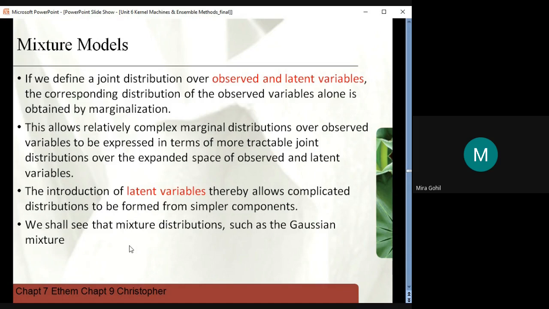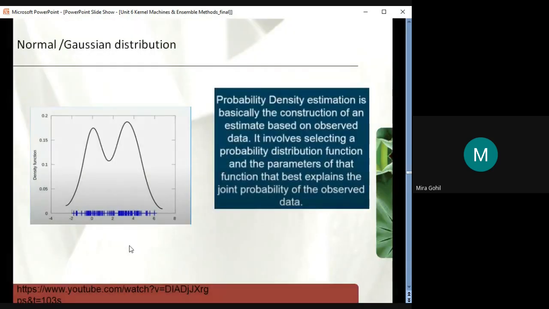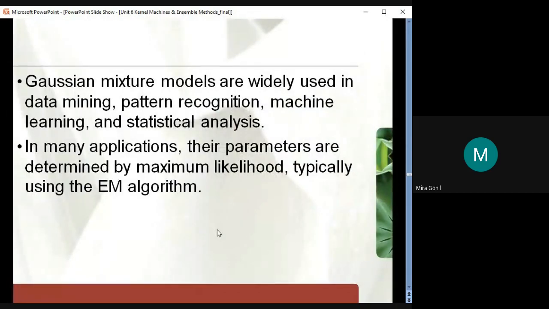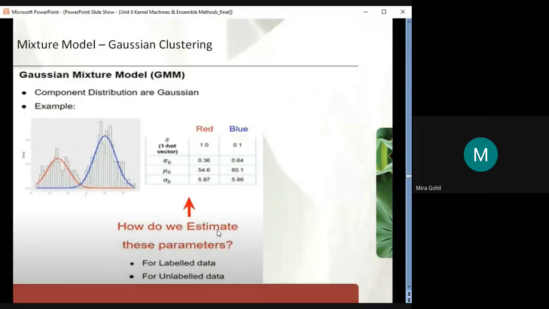सो ये हिडन वेरिएबल को कैसे अनकवर करना है, उसके लिए गॉसियन मिक्सचर मॉडल है, उसके थ्रू होता है ये. दिस इज व्हाट द नॉर्मल डिस्ट्रीब्यूशन technique we will use over here. We will assume that whatever the data we are having, that is normally distributed. Okay. This particular Gaussian mixture model is applied through parameters which are determined by maximum likelihood, and the algorithm is expectation maximization algorithm.